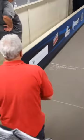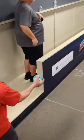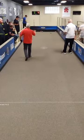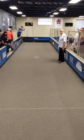Wow. Good spot, too. Shot. Boom! What a nice hit by Louis. He's heating up in this game now. Three hits in a row.